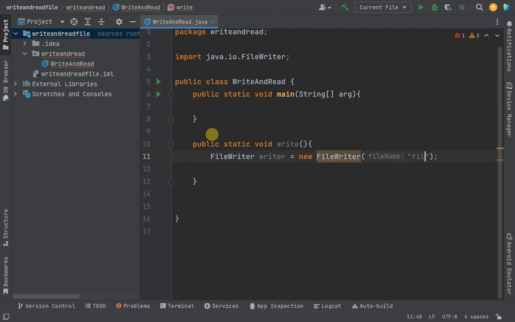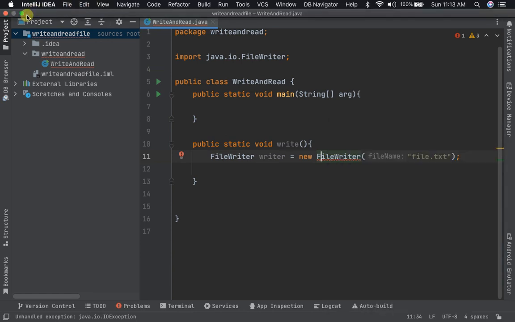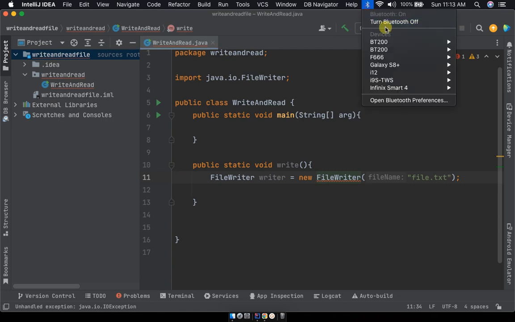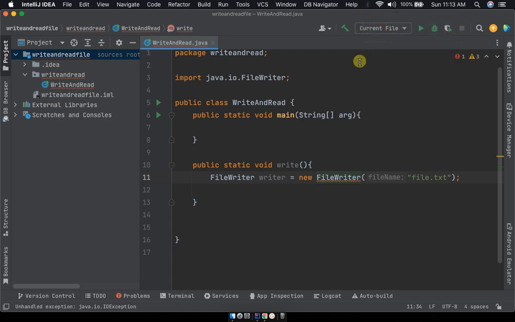We're going to call it file.txt. That's the name of the file, but now we have an error coming up. I don't know where the error is coming from, but we're going to see where exactly it's coming from. Okay, no worries.